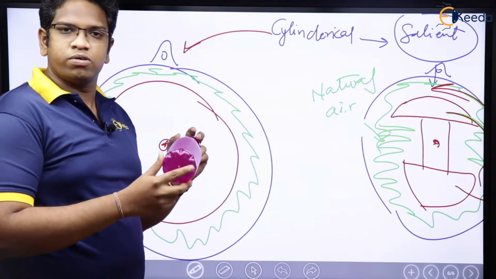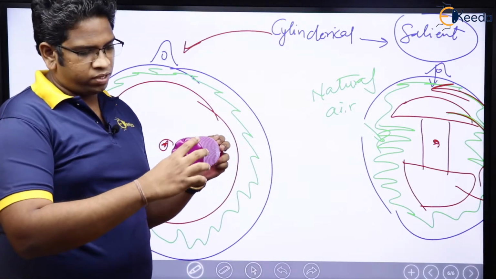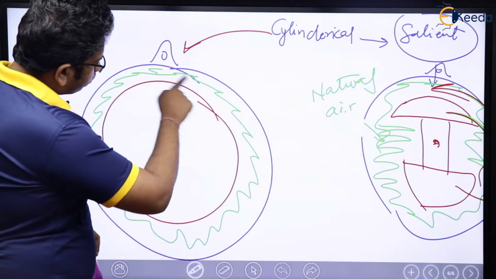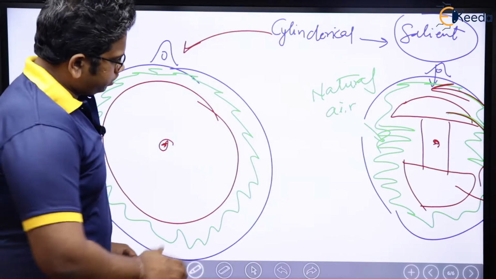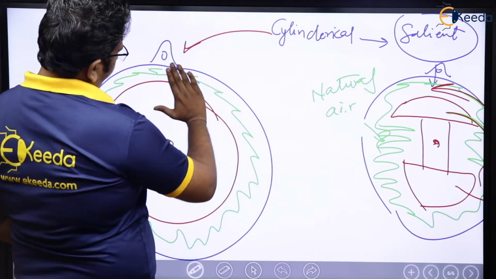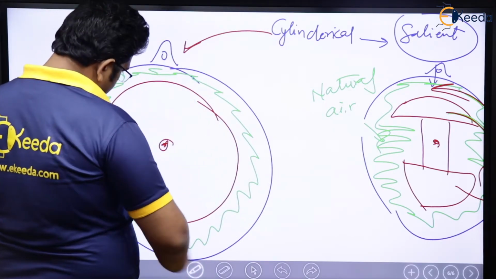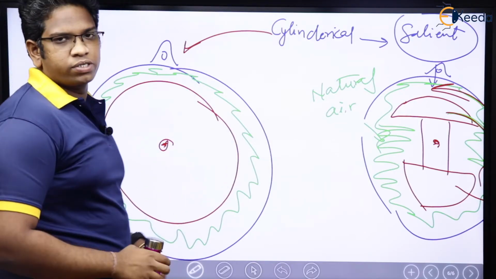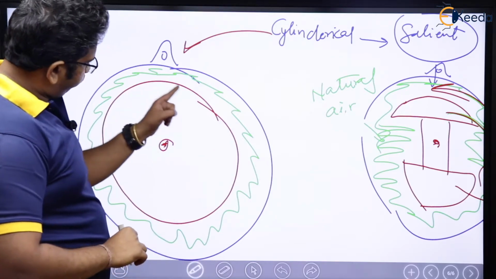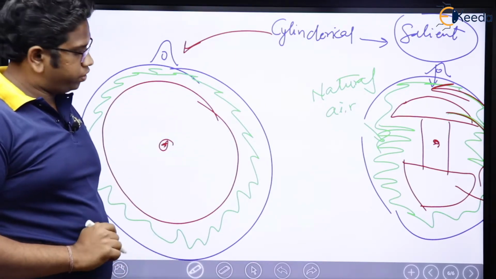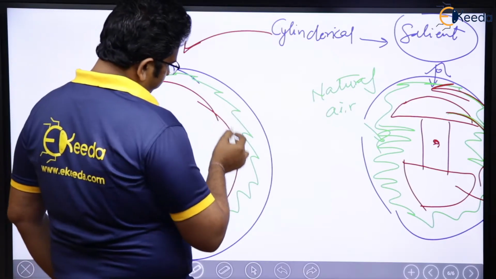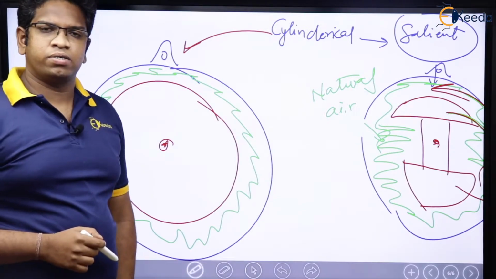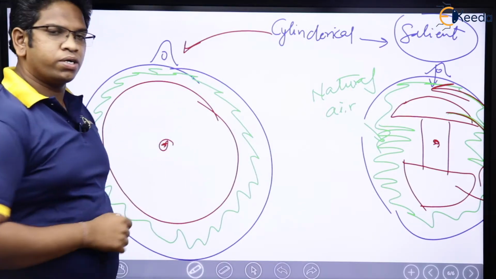For example, this is going to be my cylindrical rotor. If this one has to rotate, it can happily rotate. Why? It will rotate smoothly because there is a sufficient air gap for this air to travel. So if you see here, what is going to happen? This air will not have any mechanical forces on this particular rotor.